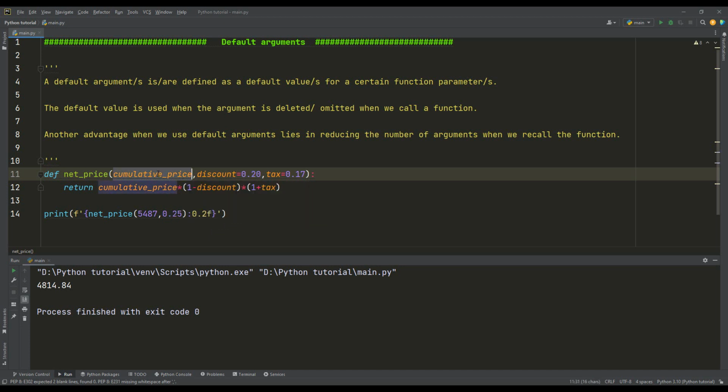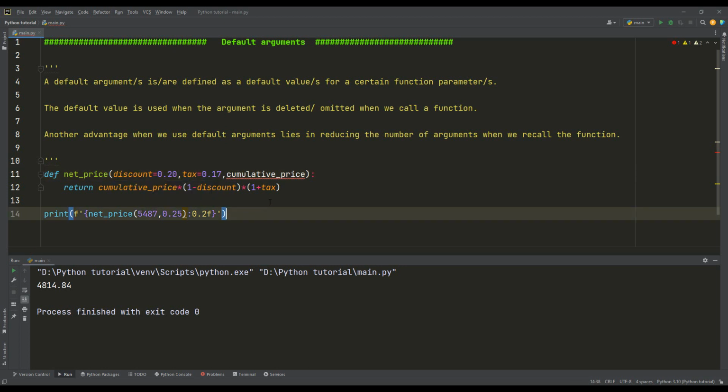It is also important to remember this rule. We start by identifying positional arguments first, then the default argument. So the default argument must follow the positional argument. What does that mean? I cannot move this positional argument that doesn't have any default value, because positional arguments, which do not contain any default value, must be identified at the beginning, and the default argument should follow this.